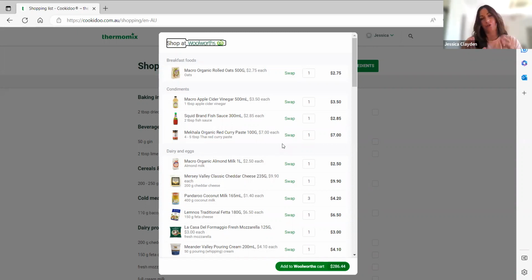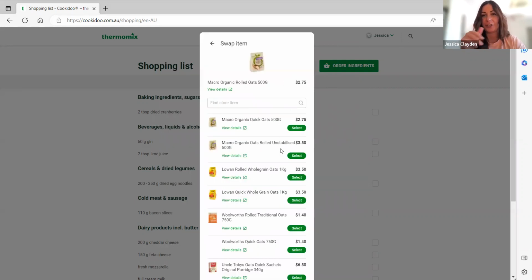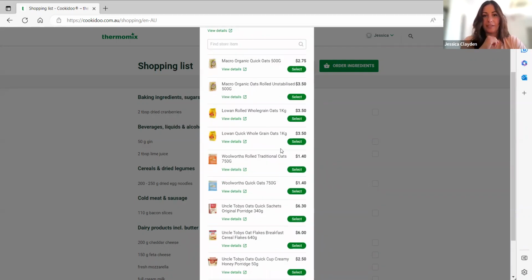You have full control over your shopping list as well. For example, I put in oats, and it's bringing up macro organic rolled oats. If you don't have the budget or don't want organic rolled oats, no issues. You can just go in and find a different option.